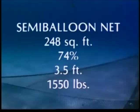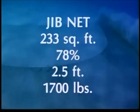The jib net, or western jib, is similar to the flat net. It differs from the flat in the construction of its corner pieces. The wing sewing edge of the corner is cut to allow the webbing to pull in the same direction as the webbing in the wing. Some net makers add a small jib corner, shown in this net. The jib net has a twine area of 233 square feet. It spreads 78% of its head rope length, has a vertical height of 2.5 feet, and its total drag is 1,700 pounds.